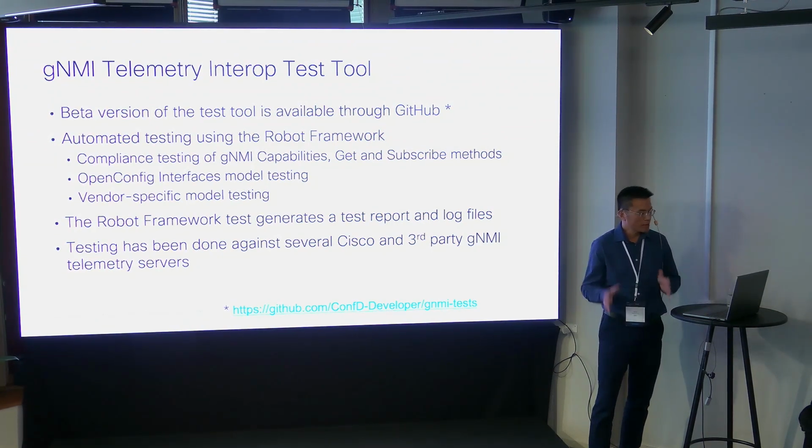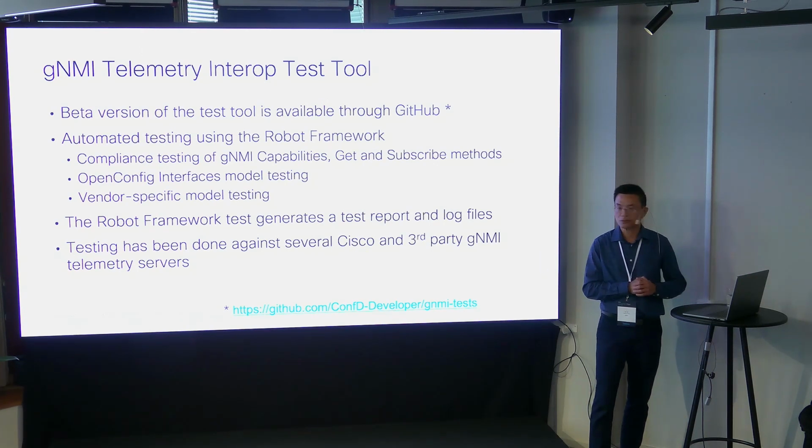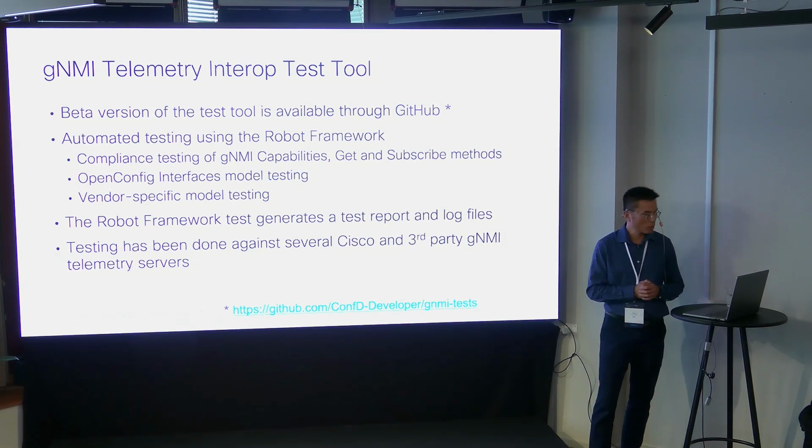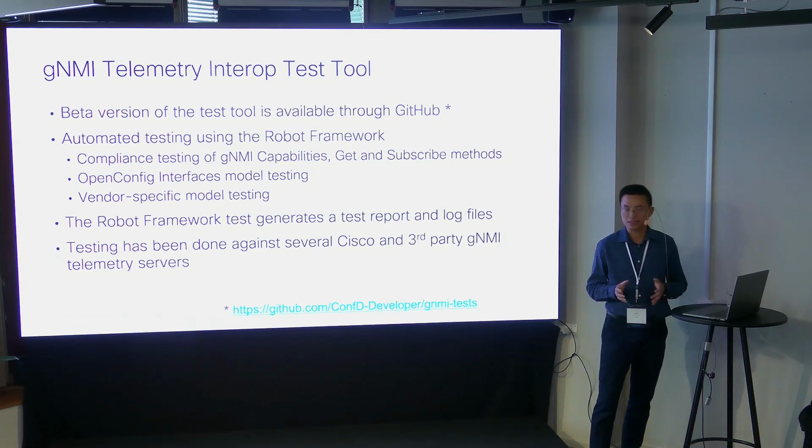So we have been working on this open-sourced gNMI Telemetry Interoperability Test tool called gNMI Test. It is still work in progress. I would say we're still in beta version. There are still things that we need to finish up before we think that it is in prime time use. It comes with a pre-built set of gNMI telemetry test cases that are automated using the Robot Framework. The Robot Framework is Python-based.